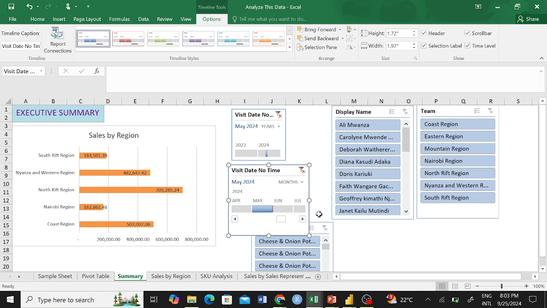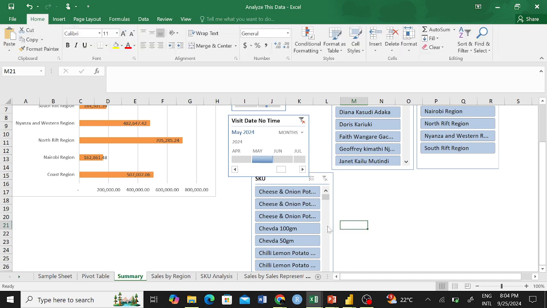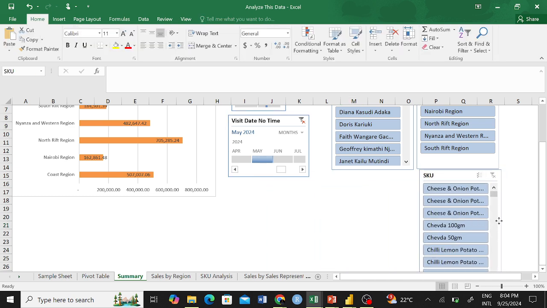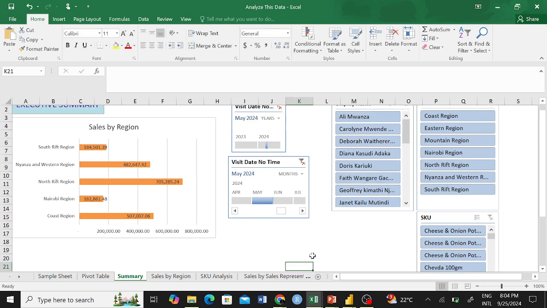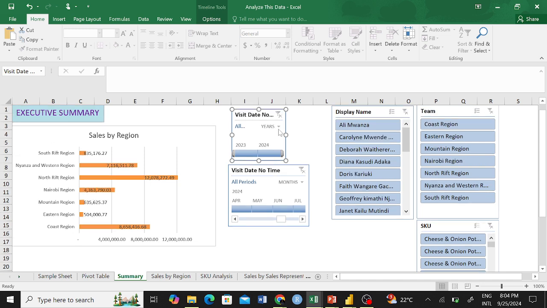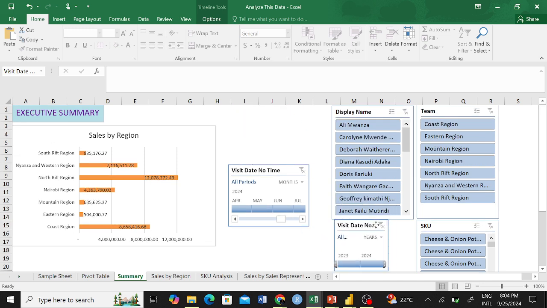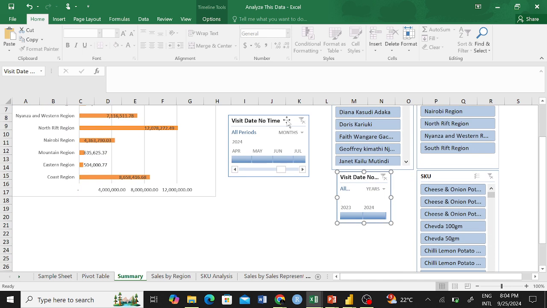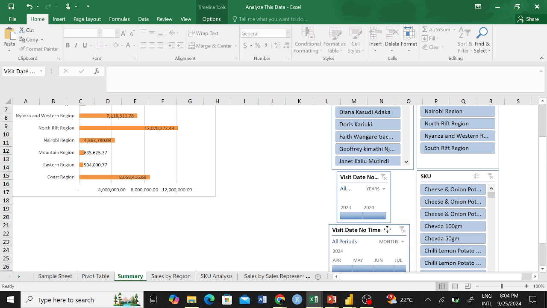But now the trick about a dashboard is how you arrange your dashboard. You need to properly arrange the dashboard so that it's not confusing, right? So all that information, your slicers, we have them in one section that way. If we have this is a date, whatever, let me uncheck those things. We have it maybe somewhere there. You could also have this one somewhere here. Yeah, so that you arrange your dashboards very well.